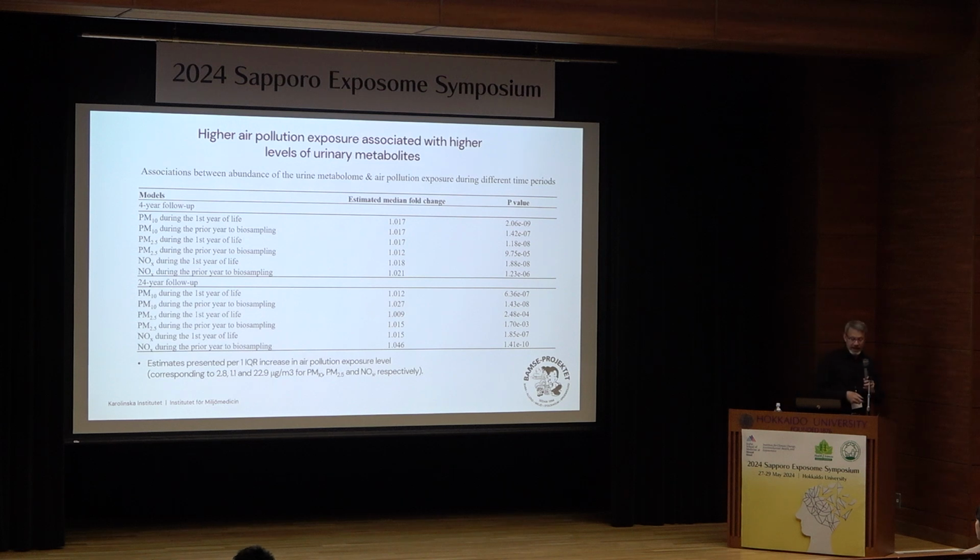What we see here is just a summary, and there's only so much I could do from Thursday, but we see a significant association between air pollution exposure and the overall level of the urinary metabolome. So exposure to PM10, PM2.5, and NOx overall increases the urinary level of the metabolome. The fold change you can see here is very modest, but the p-values are quite decent. So we are seeing a significant physiological response in relationship to air pollution exposure in Stockholm. Looking across the life course, we don't see a big difference between the 4-year-olds and 24-year-olds. This seems fairly constant, which makes sense in association with the air pollution exposures that they're experiencing.